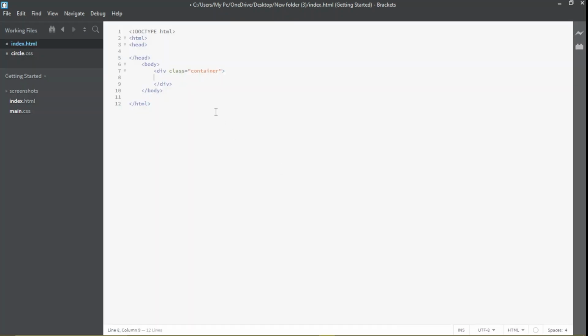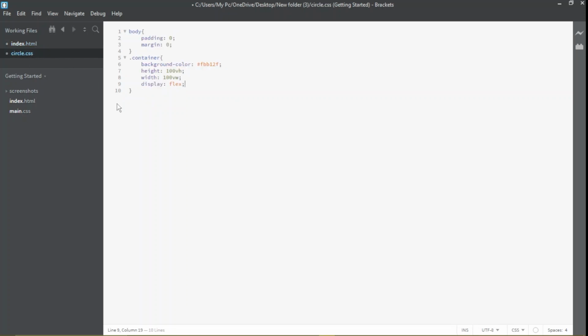So I'm going to type in over here. I'm going to type in div again, div, and then class. I'm going to keep it to be circle, okay? Class is going to be circle, which is over here. Now I'm going to close it off with the last tag, or close it off with div again. So I'm going to put it up over here, close it off. You can see the div tag has ended, and you can go over to CSS again.